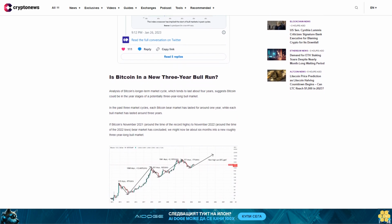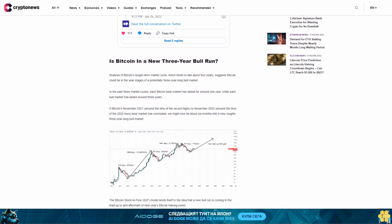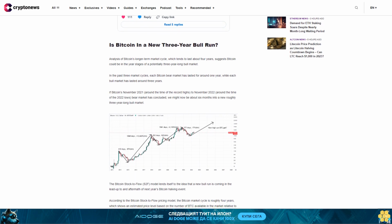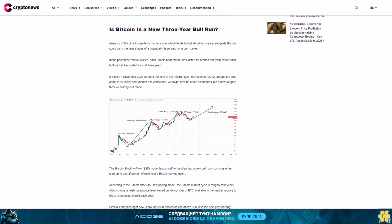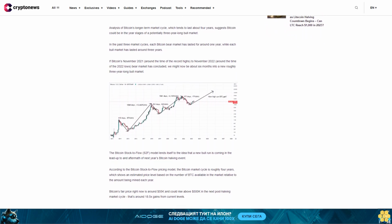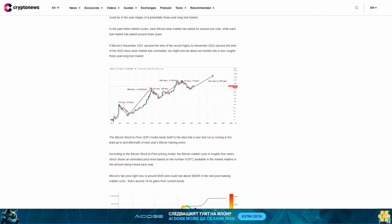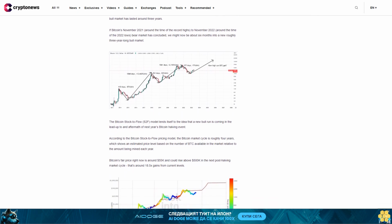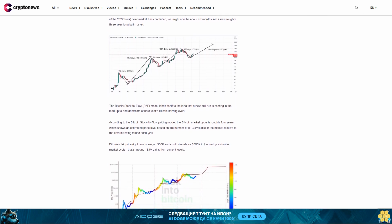Finally, Blockchain Center's popular Bitcoin rainbow chart shows that, at current levels, Bitcoin is in the buy zone, having recently recovered from the basically a fire sale zone in late 2022. In other words, the model suggests that Bitcoin is gradually recovering from being highly oversold. During its last bull run, Bitcoin was able to reach the sell zone. If it can repeat this feat in the next post-halving market cycle within 1 to 1.5 years after the next halving, the model suggests a possible Bitcoin price in the $200-$300K region. That's around 8x gains from current levels.